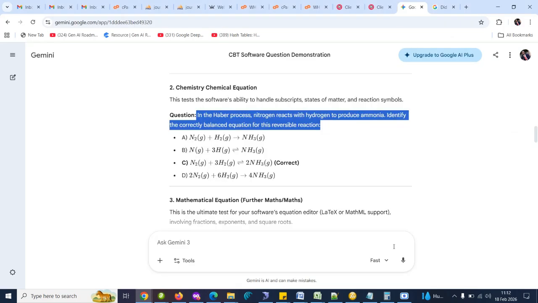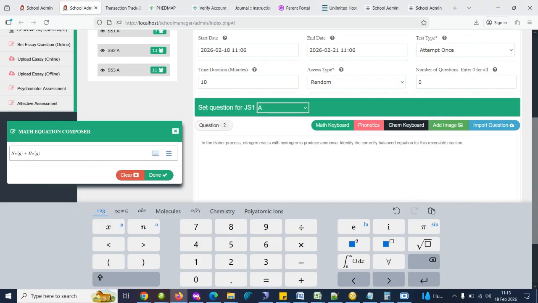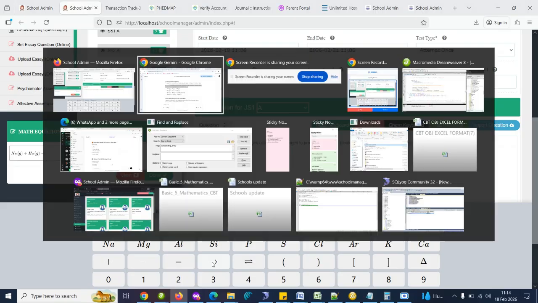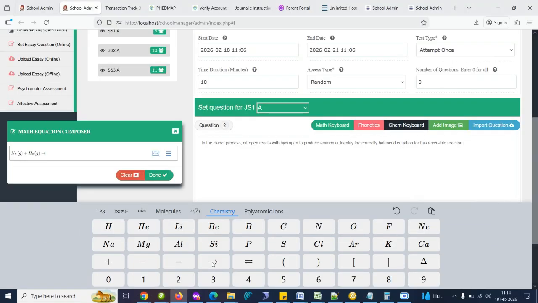Now it's equals to NH3. So for this kind of equals to, if you click on this thing again, you get that arrow sign. I'll just click on this place. Okay, it's not here. So there's also a chemistry tab here. If I come to this chemistry tab, I'm going to see all of them. So I just click on this and NH3 (g). So we have NH, I'll just underscore 3. Like I said, that is also another way to get the gram. So this is actually how to type this equation.